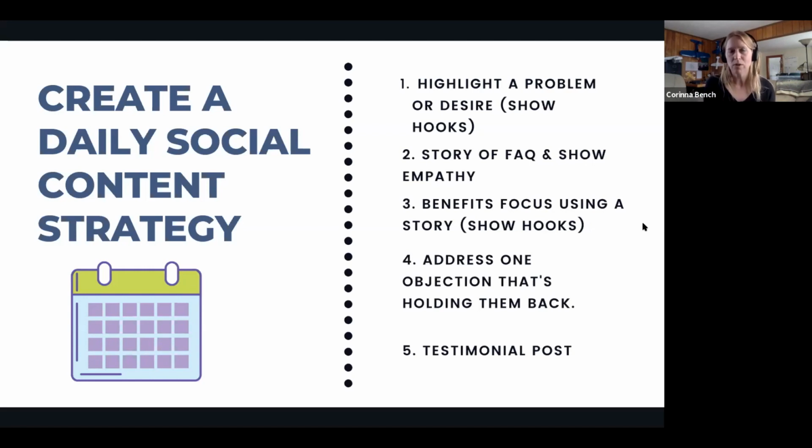Testimonial post. You could have one whole day that's just a testimonial post that you put together, or a video where you've gone and videoed somebody for 30 seconds and you're going to put that up. Okay, so the point is that you collect all these different assets in these different categories, and then you map them out into that 10 to 14 day period where you have the special offer, and you're driving them from that post to your offer page that's describing what it is that you're selling and what that special offer is for that period of time. Okay, and map this out in advance. Don't just wing it from day to day. Take 30 minutes and brainstorm what these posts could be and then put them together.